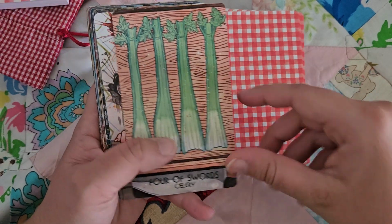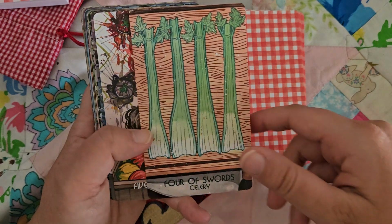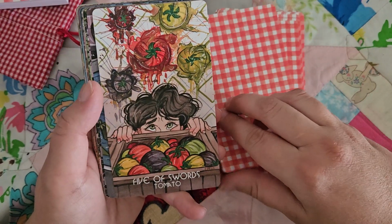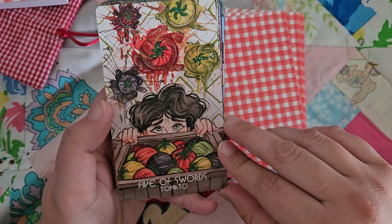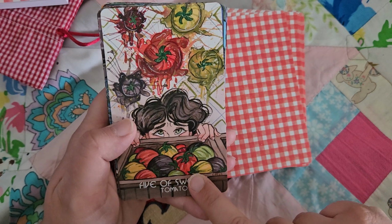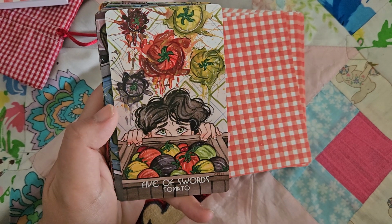Four of Swords is celery. Interesting. Resting on a cutting board. Five of Swords is tomatoes, though. Oh my goodness. I love these, though. They're heirlooms, it looks like, but they've been all smashed up. Some kind of food fight.